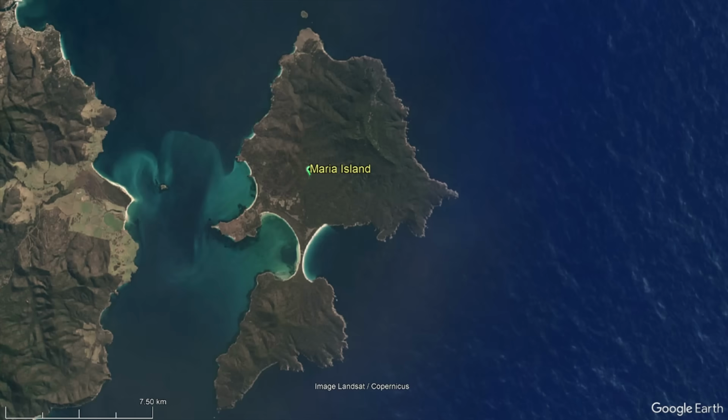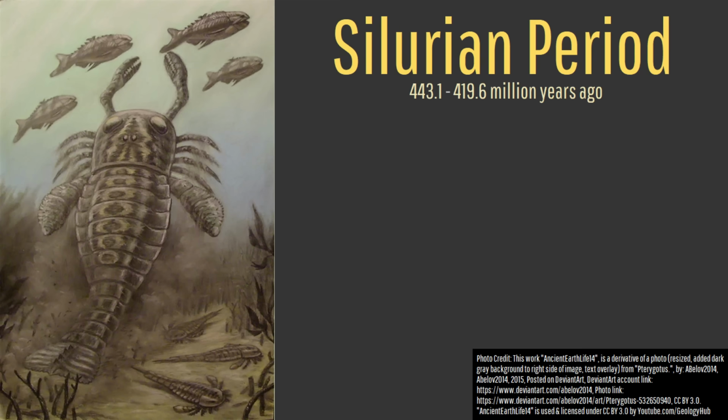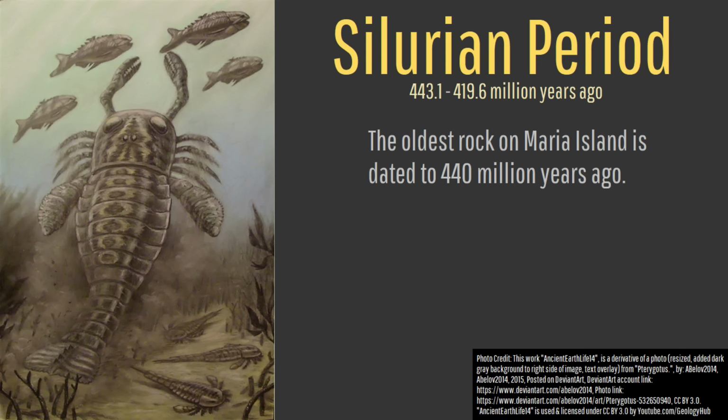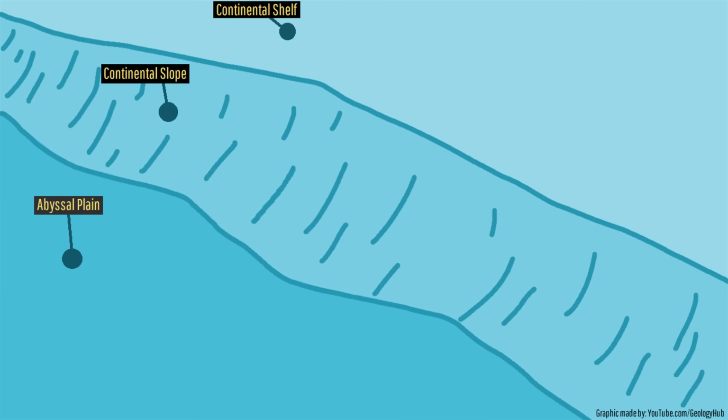And now, we start at the beginning when the oldest of the now many exposed rock units started to form on what would later become Maria Island. This means we are in the early Silurian period 440 million years ago, when rock units that would later become Maria Island were situated a mere 120 kilometers north of the equator in the northern hemisphere. It existed at the bottom of a continental slope.